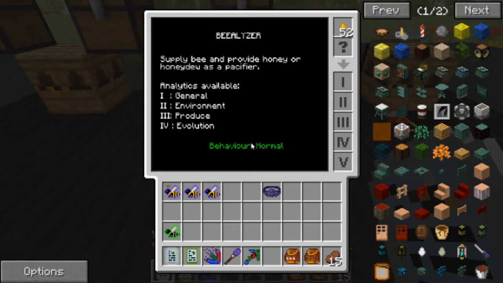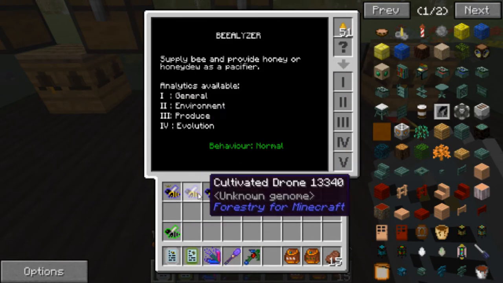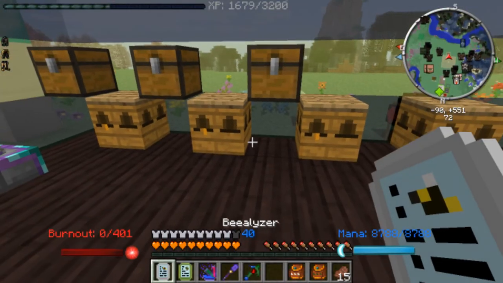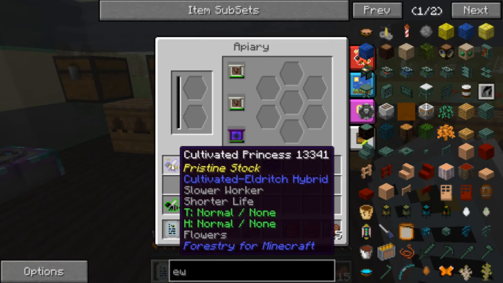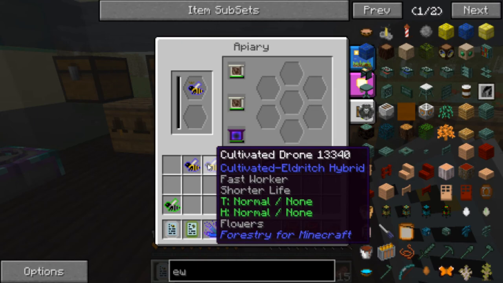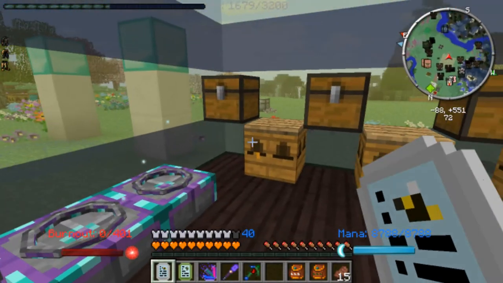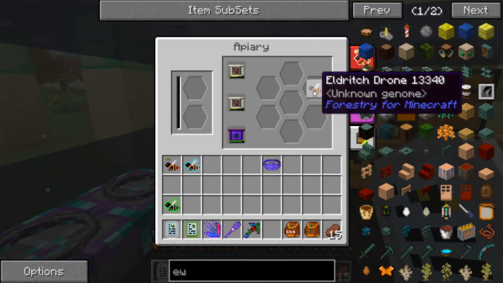Alrighty, so we got cultivated. Cultivated eldritch. Cultivated charmed. Cultivated eldritch. Okay, so we're going to put the cultivated princess in with the cultivated eldritch hybrid. And we're going to take this other one that has charmed in it and throw it in the nearest trash can because it's not doing what I want.